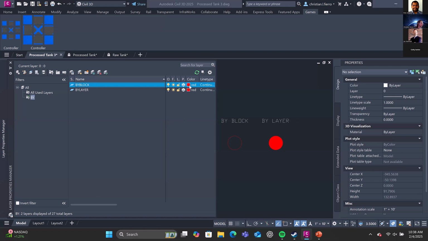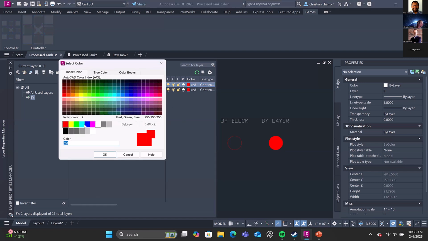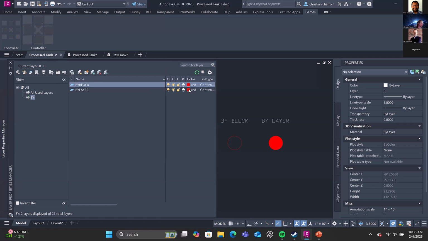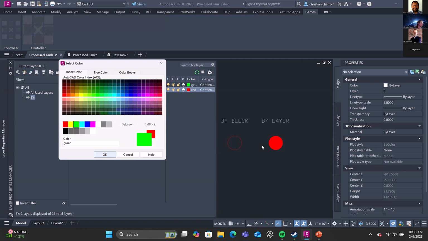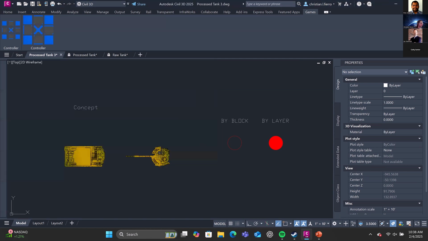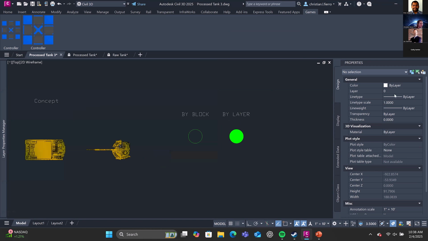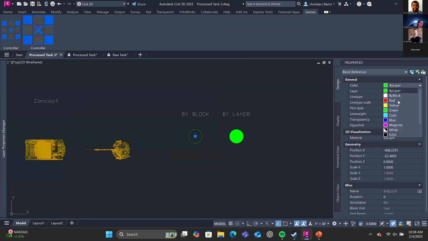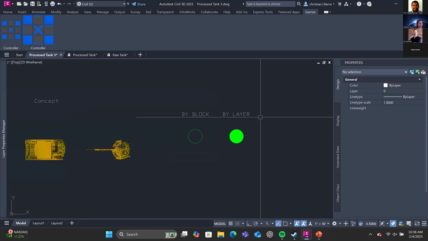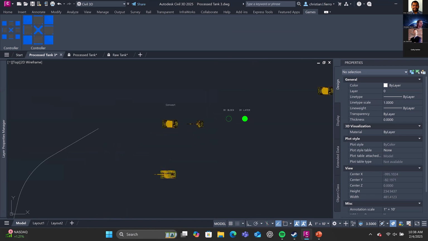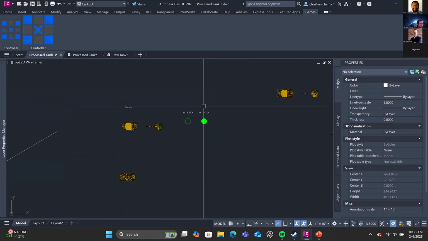So I can still change my by block, and I can change this one here, and both of them change accordingly. But the moment I want to change something individually, one feature you can look at doing this is, let's say if you're adding any additions on a given design, right?